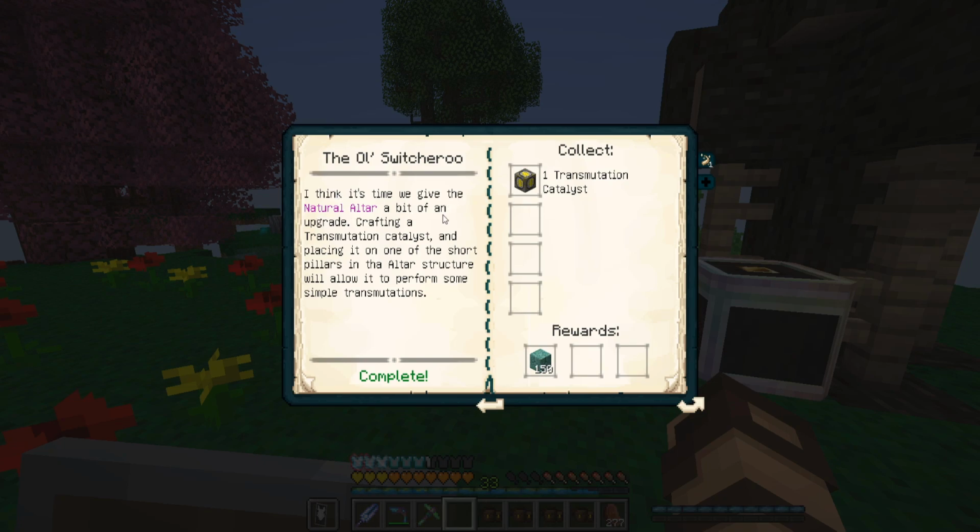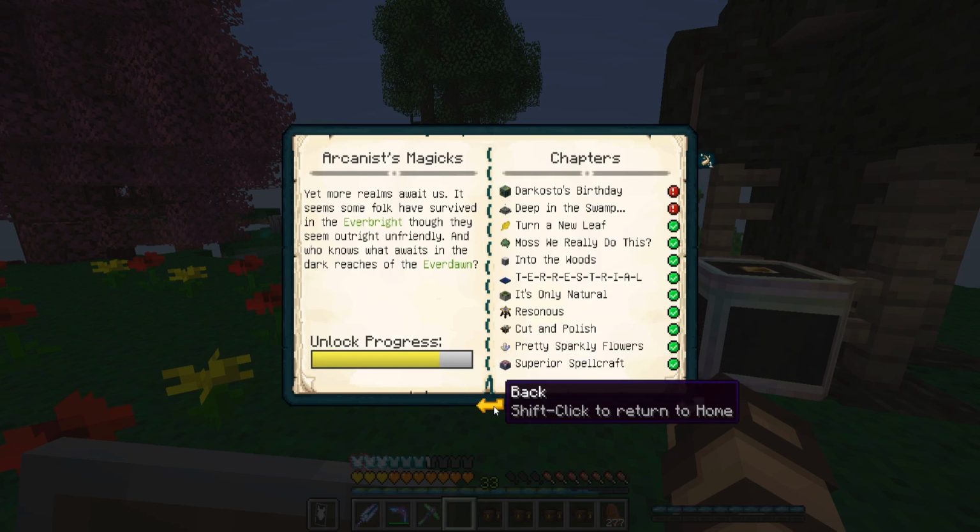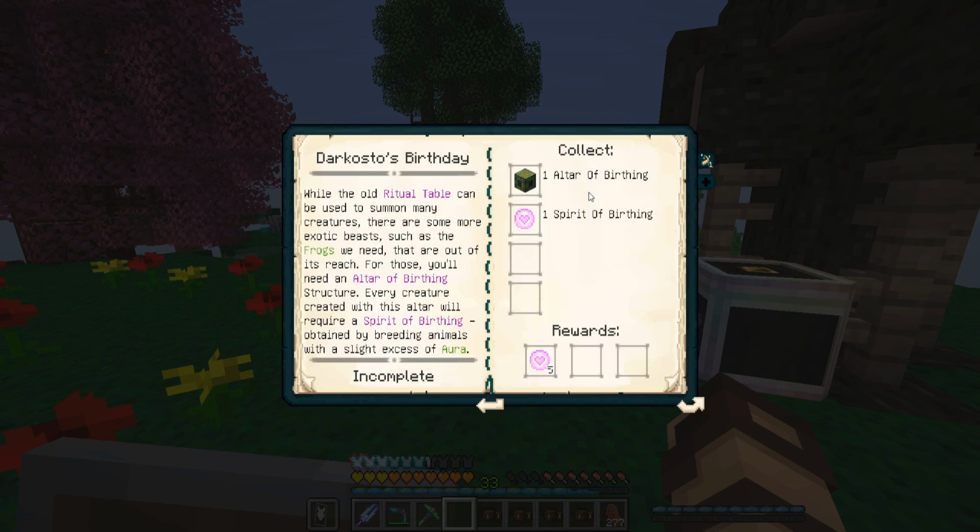I think it's time we give the natural altar a bit of an upgrade. Crafting a transmutation catalyst and placing it on one of the short pillars in the altar structure will allow it to perform some simple transmutations. Yep, it's nice. So now I have two ways of transmuting things, well, I guess two one-step methods. Otherwise, there are plenty of others. And then the next one's going to be Darkosto's birthday.